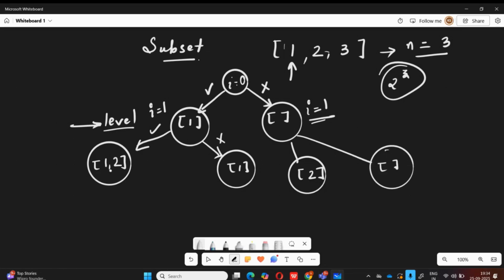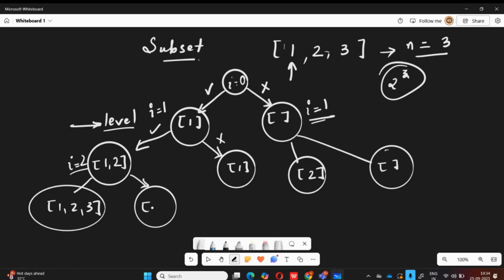Similarly, here you're going to work on I equals to 2, where either you're going to pick 3, which gives 1 comma 2 comma 3, or you're going to skip it. If you're skipping it, then the subset will be 1 comma 2. In a similar way, here also either you're going to include it, so it is 1 comma 3, or you're going to skip it, so it is going to be 1.